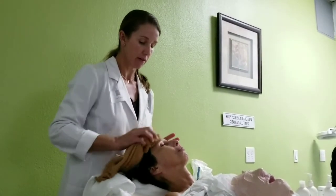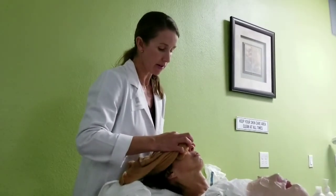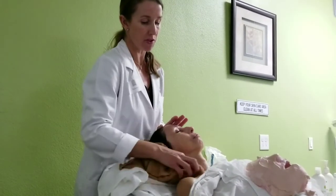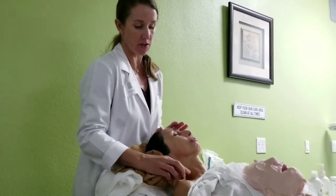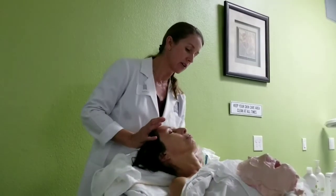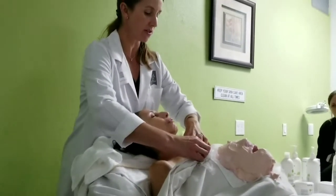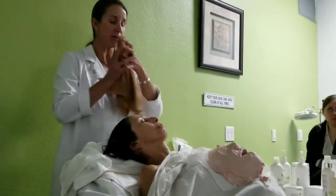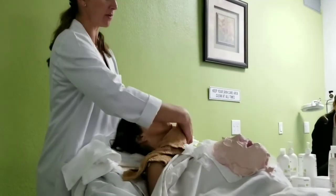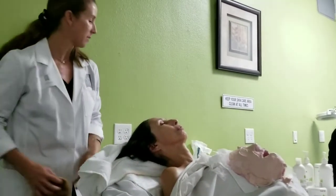All right, so we're going to now put a little bit of the Ginkosome serum, which is the daytime anti-aging serum, on her skin. We'll put a little bit of another hydrator and some of the Flawless tinted moisturizer. And that's about it, because we don't want to put too much on her skin because she is so well hydrated. Have you ever tried to put moisturizer on and it just doesn't go into the skin and it just kind of pills? That's what would happen if you try to put too much on after this treatment.